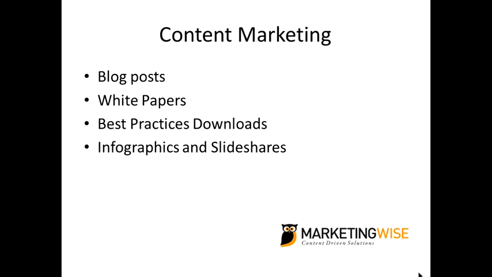So content marketing. Here are some examples of content marketing. There are the blog posts. So that's updating your blogs regularly, and that's critical. White papers. A white paper is basically a release of maybe even proprietary information, but it would be research that you've acquired or know-how that you have, so basically intellectual property that you're sharing in a very concise format, and we're calling it white papers. So white papers are a little bit more advanced than a blog, where they're looked at as more credible and looked at as more research. Very common in the technology industry.